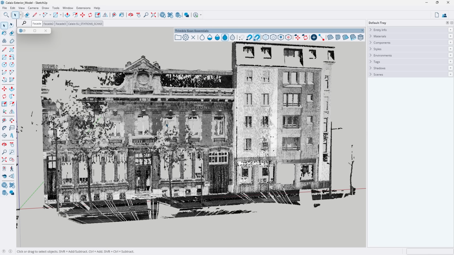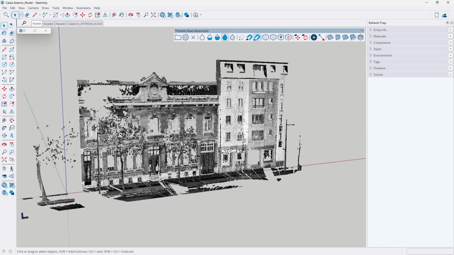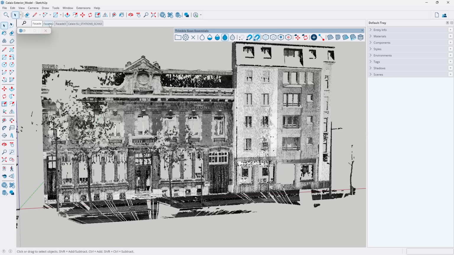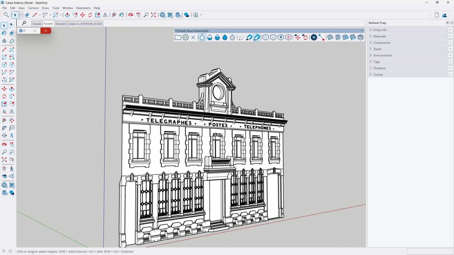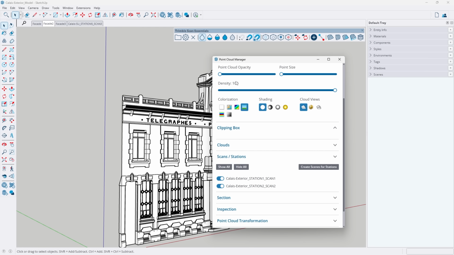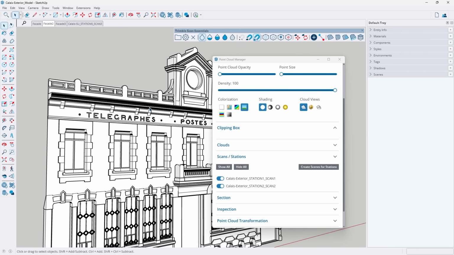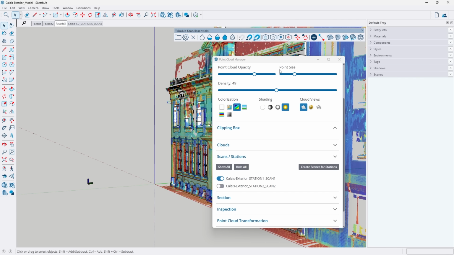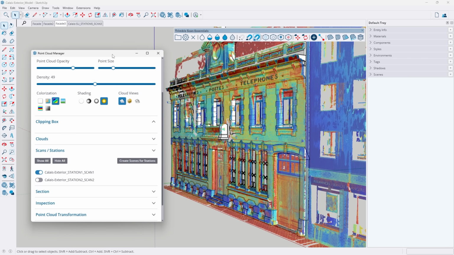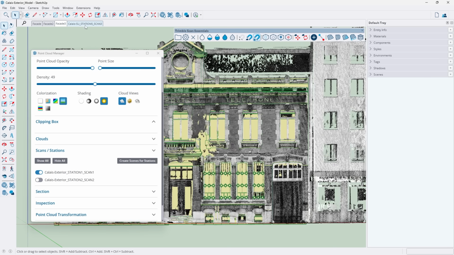Another big request that people had with Scan Essentials was to be able to control the visibility of the point cloud within scenes, right? So different scenes can have different settings for the visibility of the point cloud, and now you can. So you can see as I switch between the scenes here, the point cloud opacity goes all the way down. All these settings can be assigned to a particular scene. So when you make a new scene or update it, that will be reflected in the settings of Scan Essentials.